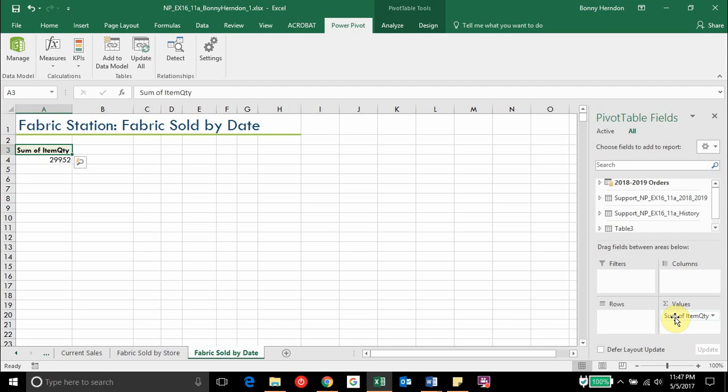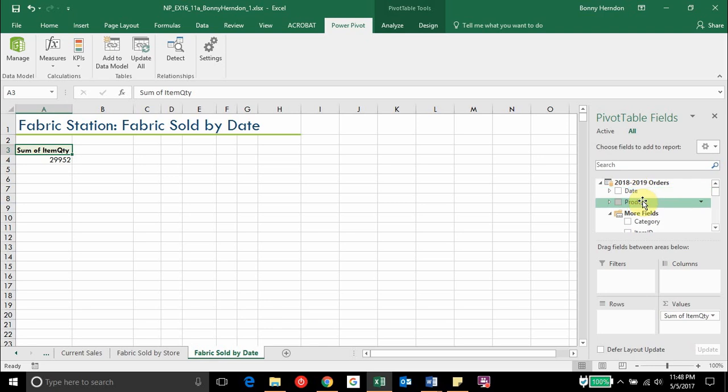And now we're going to expand this, and we're going to use more fields. And here's our date and product.